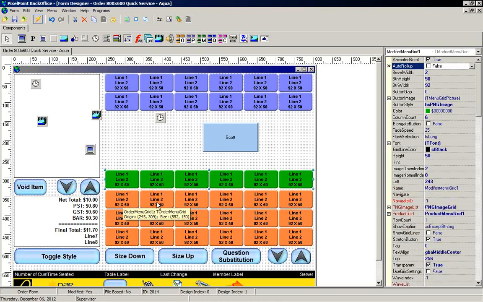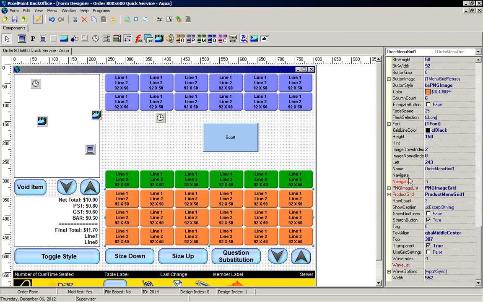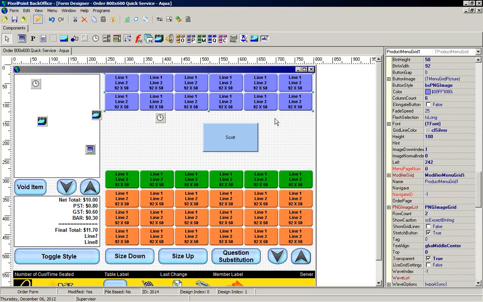Okay, and I did actually cover all this as well when you were going through Form Designer, when you are creating these different grids, in terms of the modifier page grid, the order page grid, and so on, then make sure that you actually attach them to the appropriate grids within here. So for example, I've got an order page grid, order menu grid number 1, and coming down here, I'm assigning this to product grid number 1 as well, product menu grid, which kind of links those two together. So that way when I choose a button in here, the corresponding menu items will show up within here.